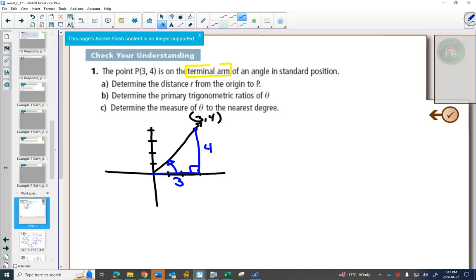Anyways, a squared plus b squared equals c squared. This is the most famous right-angled triangle. Do you recognize it? Some of you can do the mental math without it. This is 9 plus 16 is 25. Oh my goodness, it works out perfectly to be 5. The famous 3, 4, 5.